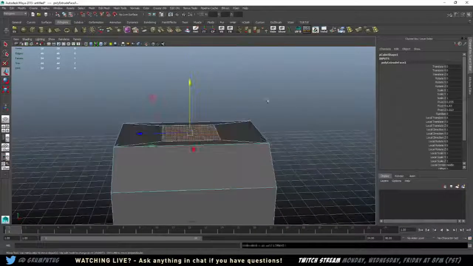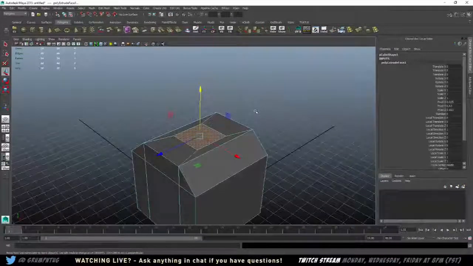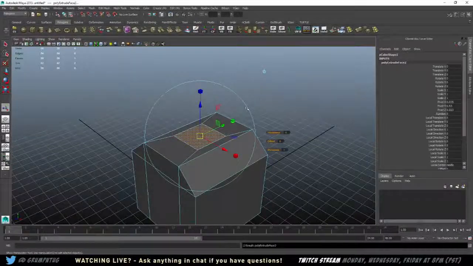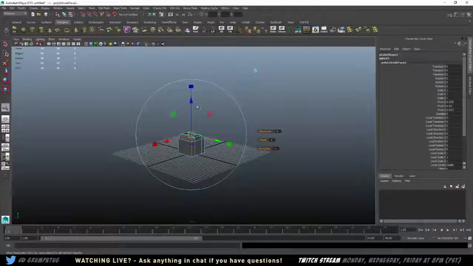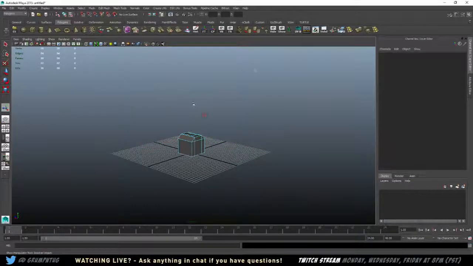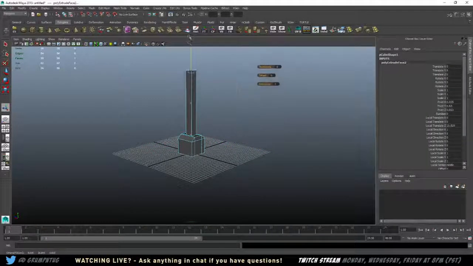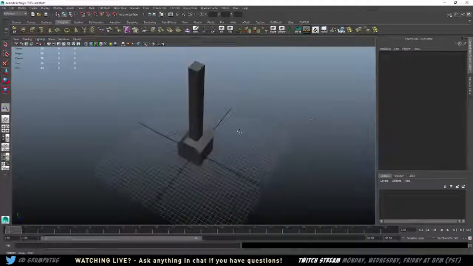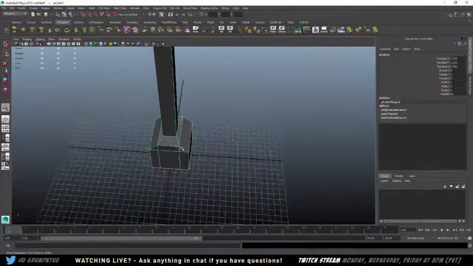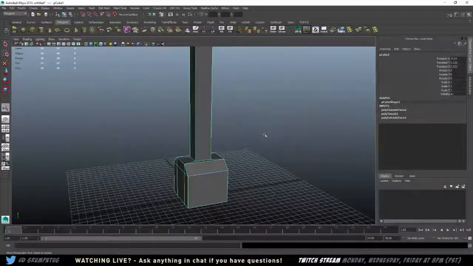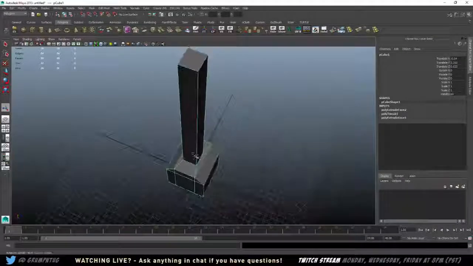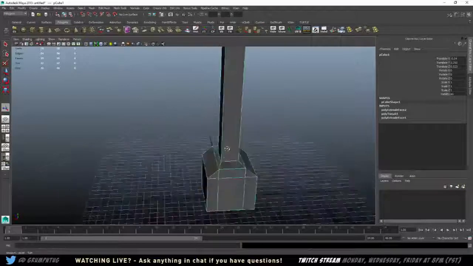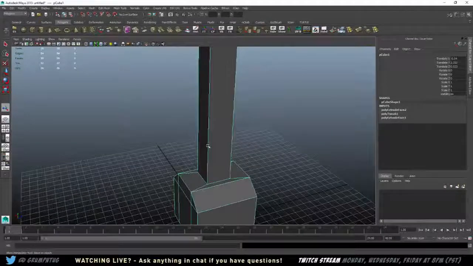So now I have this kind of shape if I want. But I'm just going to hit the G key, and I'm going to extrude again. So now I have my extrude option again. I'm going to zoom out, mouse wheel, and I'm going to scale it up. Cool. So now I've got this thing. It's all part of one mesh that I've extruded from it. And that's a little bit more about extruding, a little bit more of what you can do with that. So let me check my thing here.